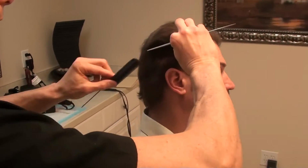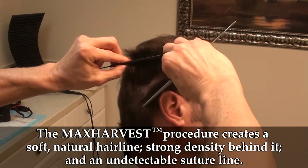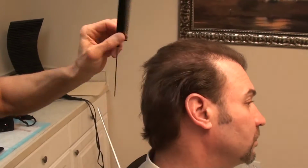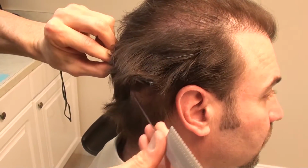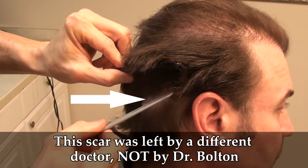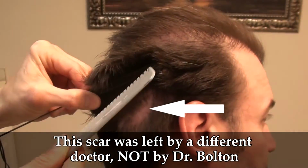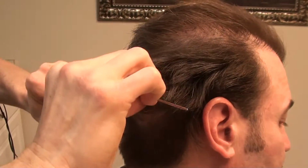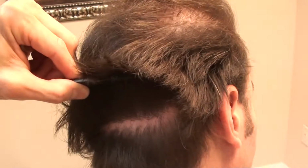Alright, so we did a maxed harvest hair transplant procedure. Let's find the suture line for you. Let's see where we had to go. First I want to show you some of Mark's previous surgeries. Mark had previous surgeries, and this is the previous scar. This is a scar that was not done here. Actually, Mark's here today for us to remove this scar that he had done before from his previous doctor. This is the previous doctor's scar.